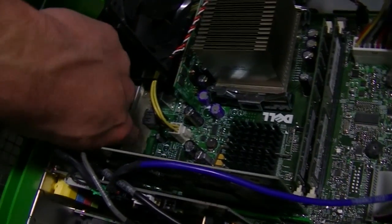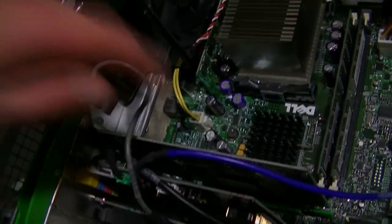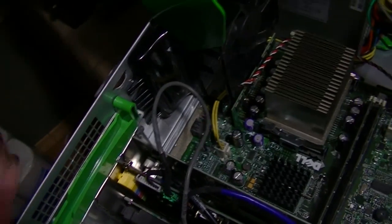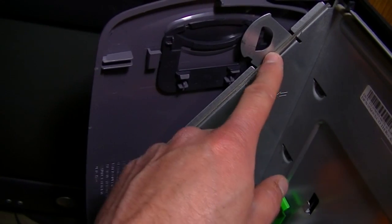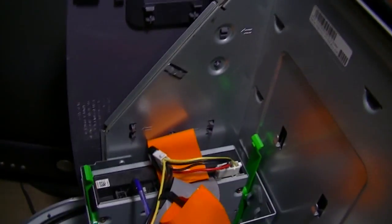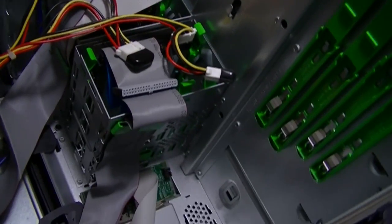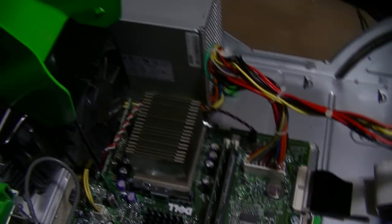You can see they put some more of that sealant right there. It's kind of a gasket material, whatever you call it. It's kind of padded. I don't know if that's to keep noise down, vibrations down. That could be what that is. And that actually might be exactly what this is. This is to keep the two halves of the case from vibrating when the fan's going at full 100%, when the hard drives are spinning. That's probably what this is for. I bet you that's what that's for. But anyway, it's in fairly good condition for its age. I really have no problem with it whatsoever.